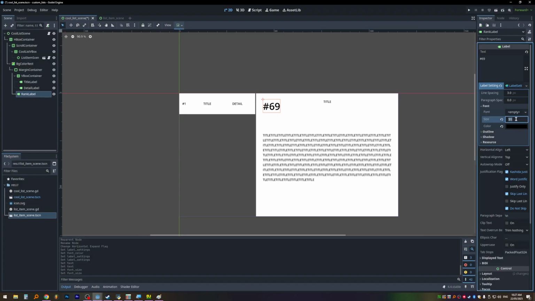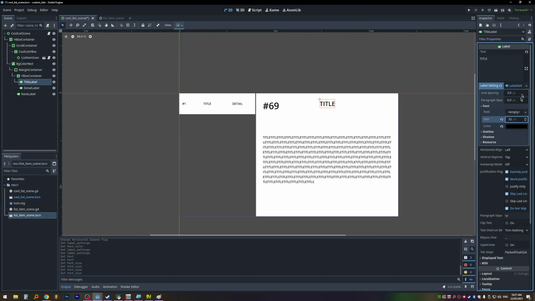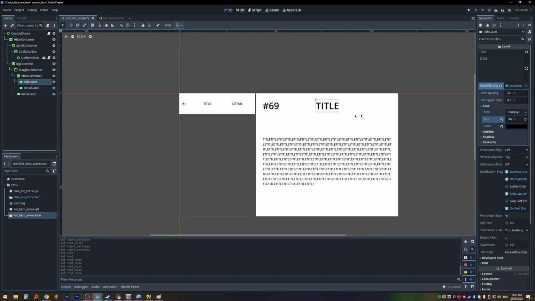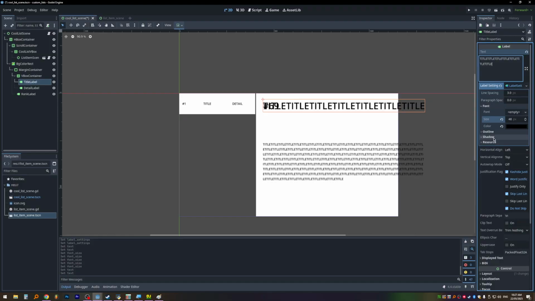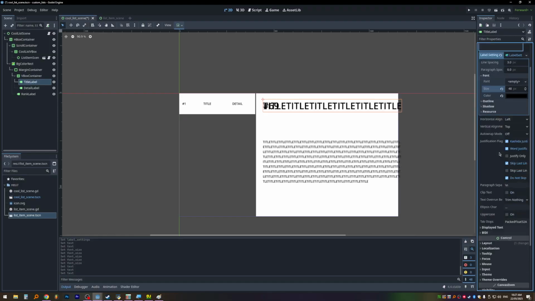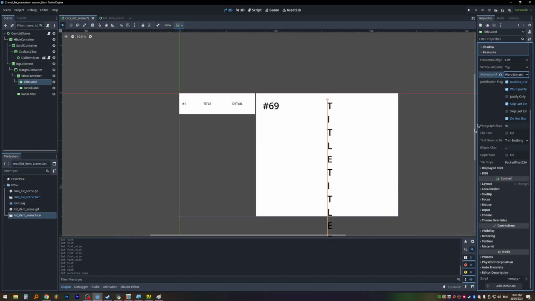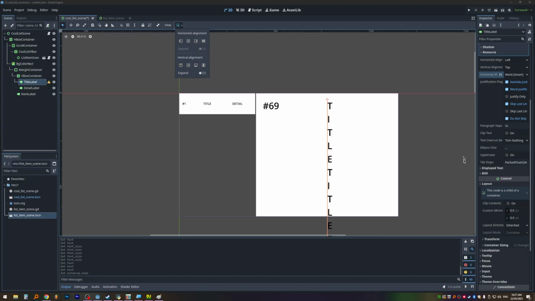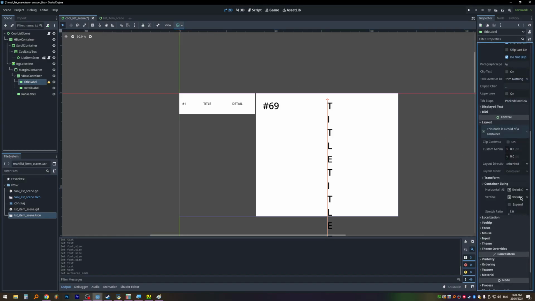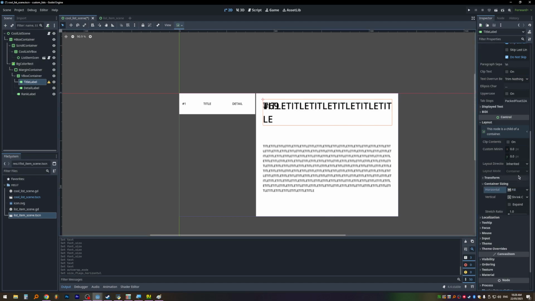Well, it's kind of crap that it's not, yeah, 32 here, go 48, and now what happens if we title here? We need to also set up our auto wrap, and then when we go to the fill mode, we can expand it horizontally, horizontal fill.